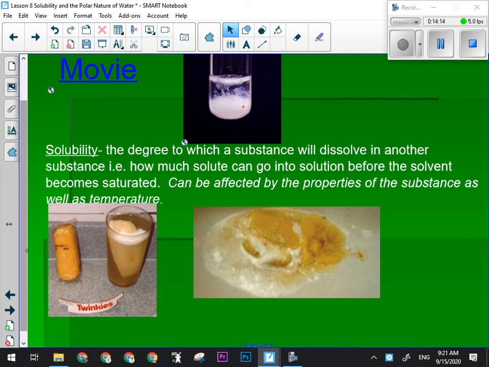Okay? Real cake is made with eggs and flour and butter and sugar, and all of those kind of things. Well, butter is not soluble in water. Your eggs are also not water soluble. So those things would give the cake a certain texture and certain color. Twinkie is yellow, at least the original Twinkie was yellow, because it had eggs in it and no other colorings. That color was the result of having eggs in the batter.